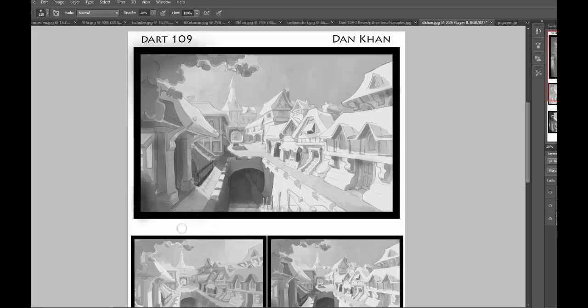Just putting a teeny bit more on there. Oops, I painted on the wrong layer, my bad. Wasn't focusing on the layers, but you see that difference? Let me Command Z it and I'll try to see if I can undo it all. I just take some of those darks away. I think that's all you got to do, is put a little bit more gradients in there. You're good to go. Okay, good work, Dan. All right, nice first piece.